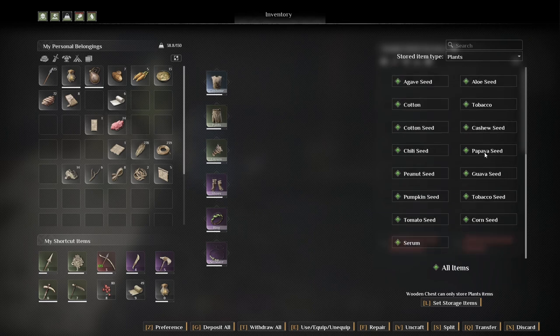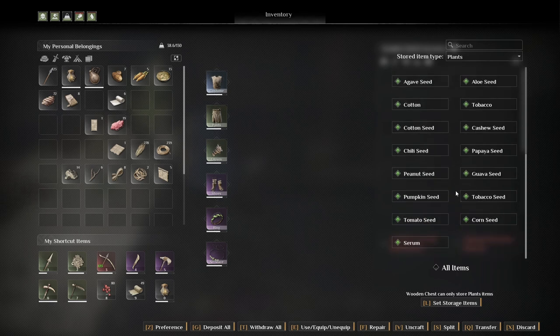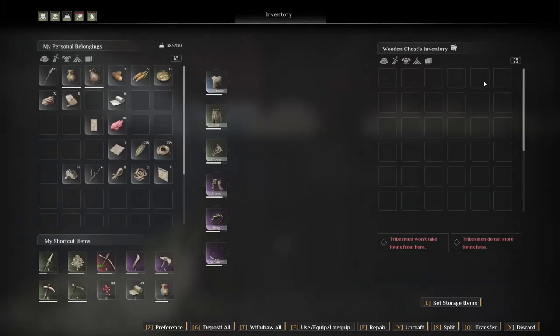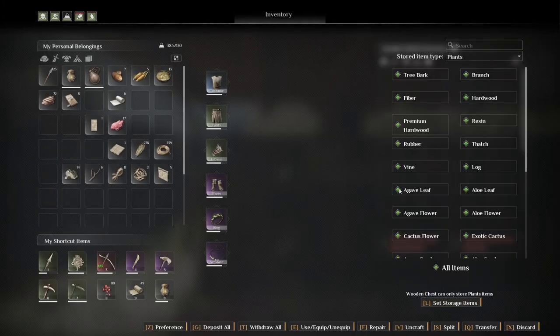Now that's very interesting. We're gonna leave all the plants, but the logs, vines, the thatch, resin, I don't know about those. Fibers, hardwood, branch, tree bark. Okay, so everything except these guys will go in there. Perfect. They'll deploy everything in there. Now, in this one, we're gonna put all plants, but only the first ones. Okay, so nothing of this.